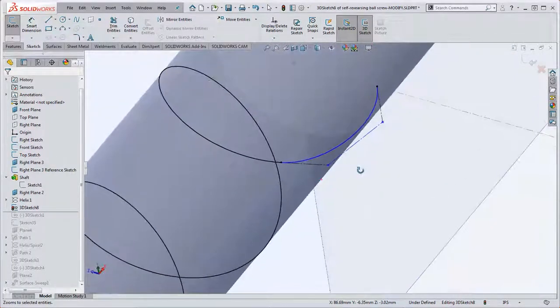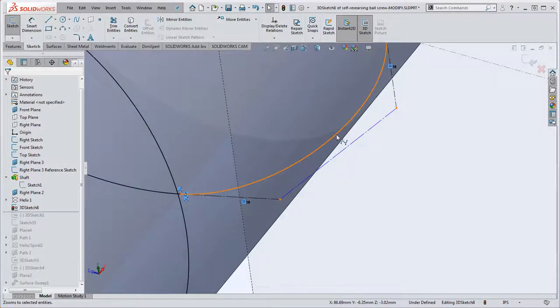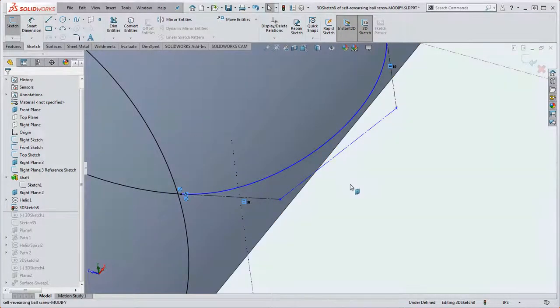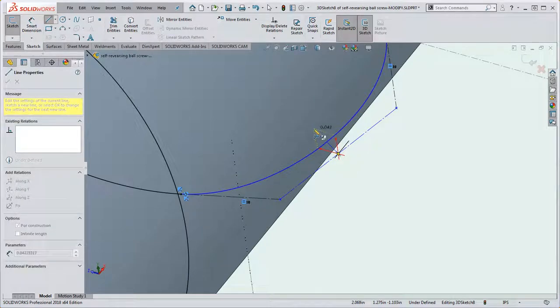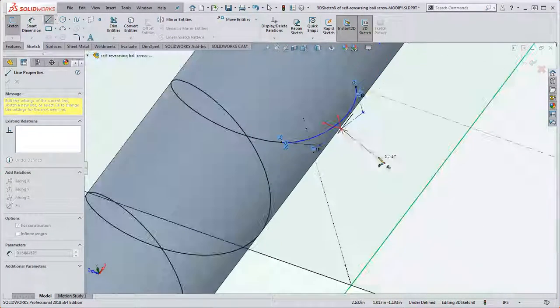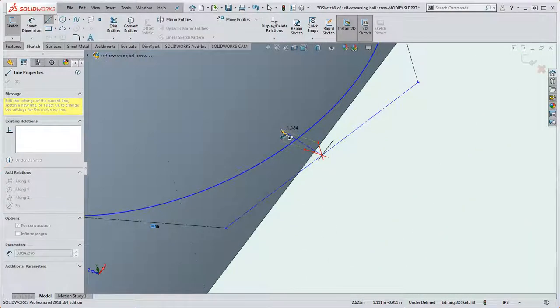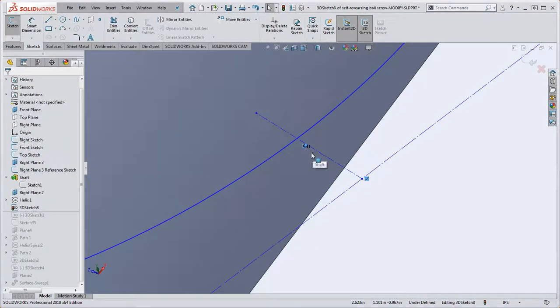But now what we want to do is take a point, or actually put a point on that curve, and put that point on the surface. Can't really do that. There's no midpoint in that curve it's going to allow us to select, but we can actually infer that by putting in some additional sketch geometry, endpoint of line is what we're going to do. So we're going to pick the midpoint of that curve, and we're going to sketch that out in an arbitrary direction.